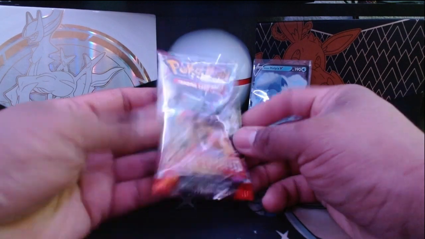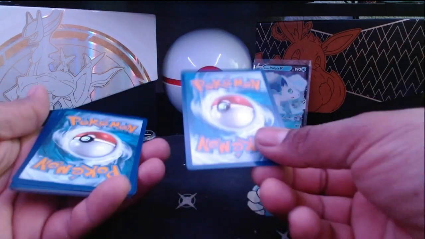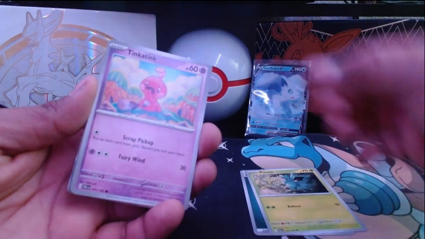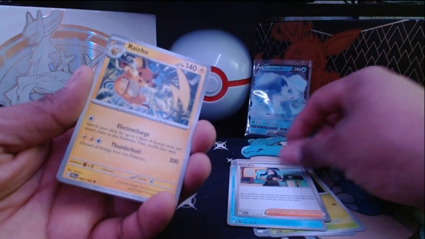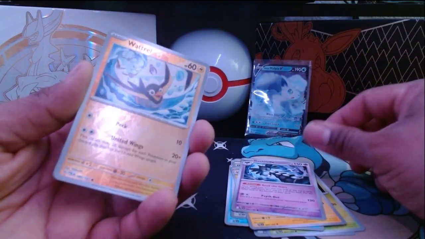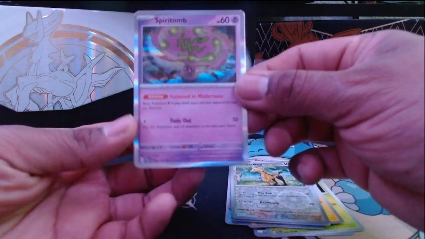Next up is Paldea Evolved. Back energy is a Dark Energy. Then we have Pineco, Tinkatink, Mankey, Delibird, Dendra, Raichu, Gothitelle, Reverse Wattrel, Reverse Girafarig, and Spiritomb.